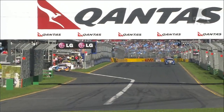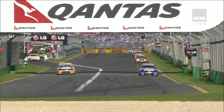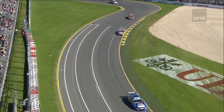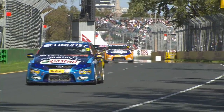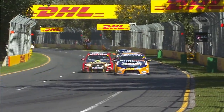Davison leaves. Here they come. There's his teammate, Mark Winterbottom. Same as yesterday, drag race to turn 1, but Frosty's up to speed. He's going to drive around the outside and assume the race lead, and he's on course for a three-peat this weekend. And don't forget, Will's just put hard tyres on. Garth Tander, once again, just does a storming effort, and he will be on hot, soft tyres, so no way Will's going to hold him out.